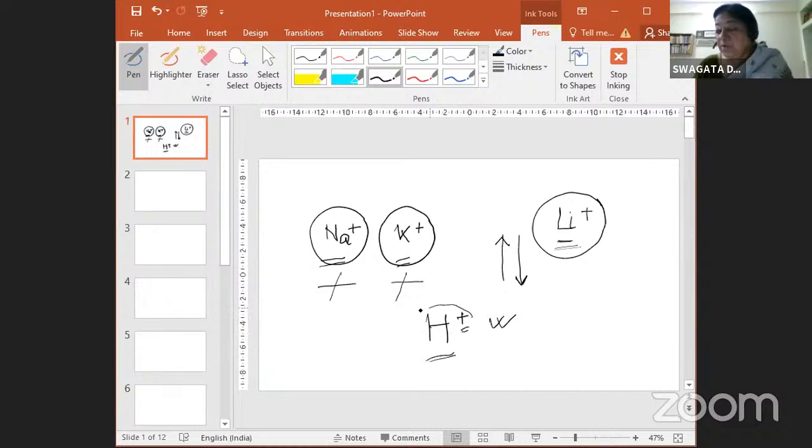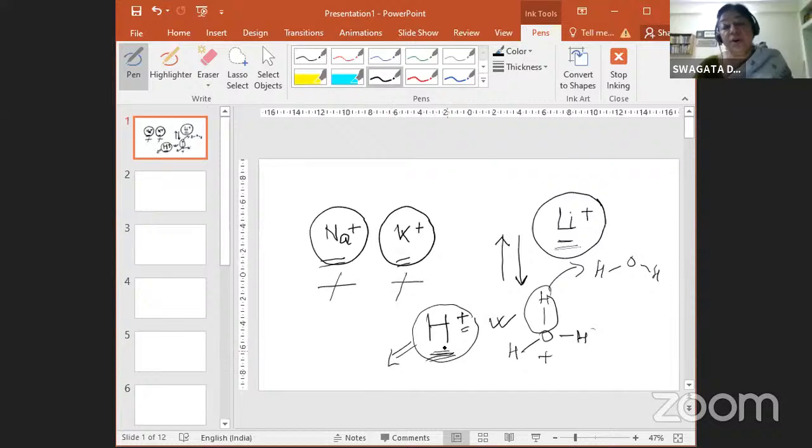But the movement of the hydrogen ion, which is very important in all biochemical processes, actually occurs through water. So at any point in time, this would be an H, this would be a plus. So this proton would be hopping to another water molecule. And in that case, we would, quote unquote, see the hopping, the transfer of the H plus ion much more simply than we would see the transport of the sodium and the potassium ion.